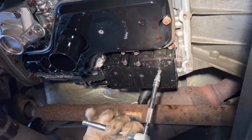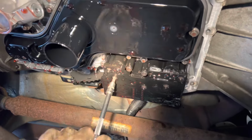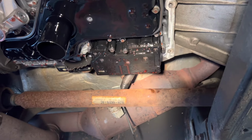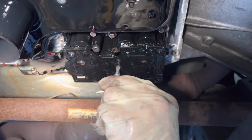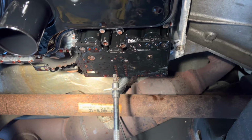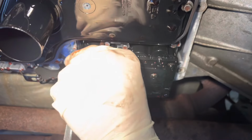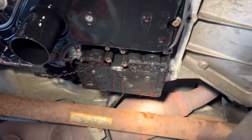All right, so 1, 2, 3, 4, 5. Okay, alright, we're gonna get the gun and zip these all down now. So we're looking at these, and they're all the same length. And then we're gonna get the shorty right there.